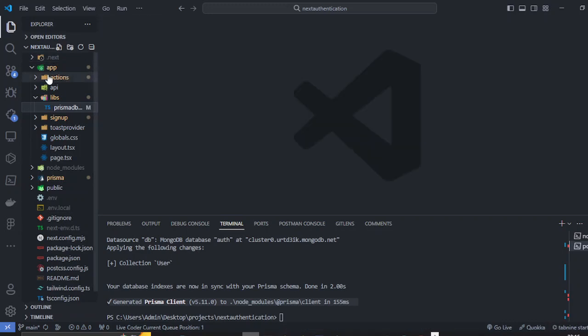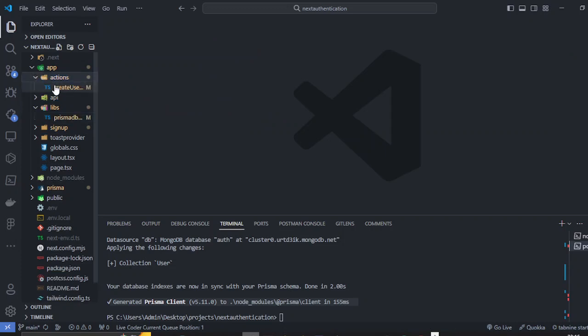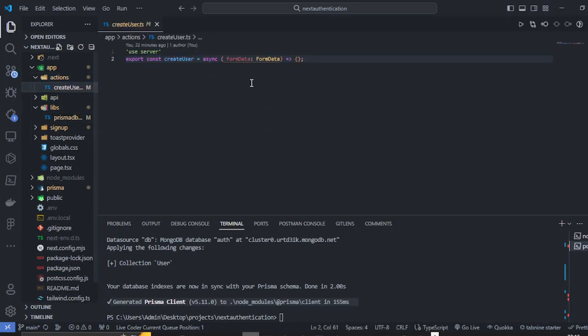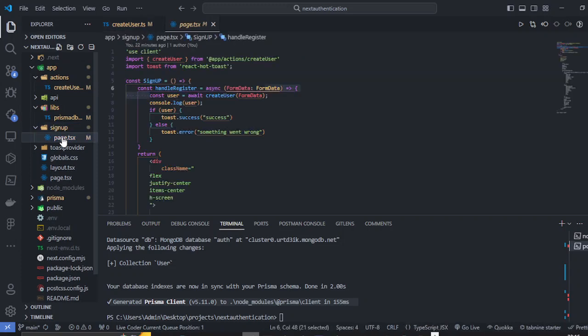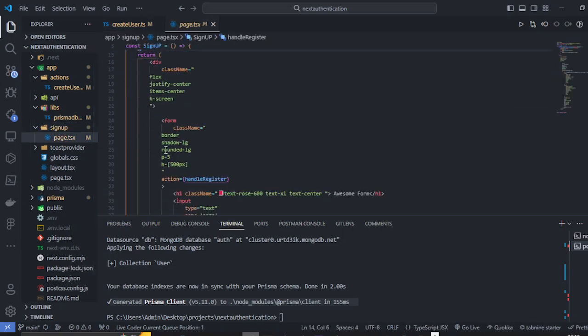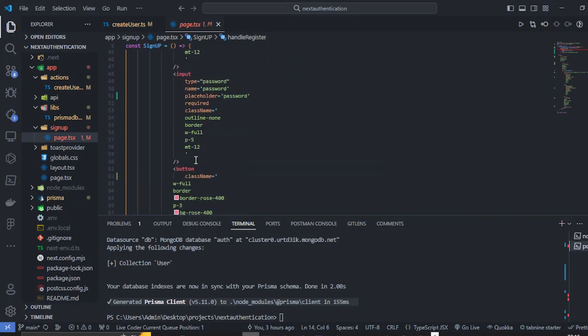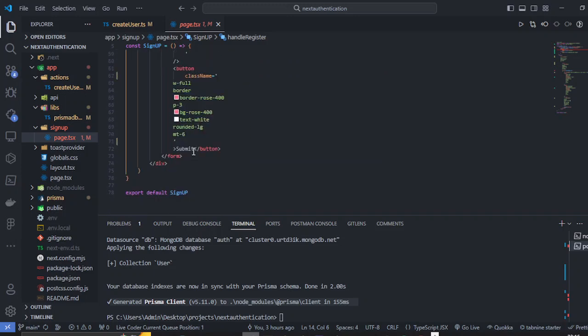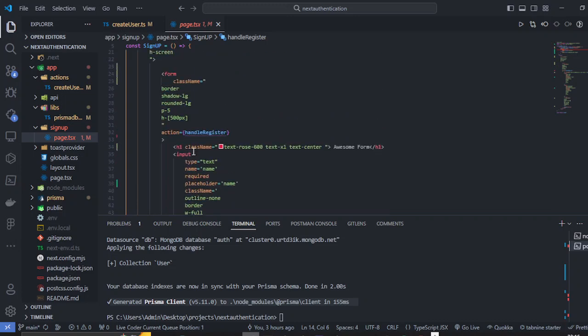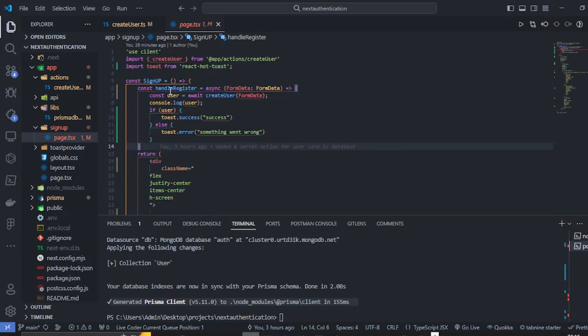Next, what I'll do, inside my actions folder, come to my function here, create user. Now what this function does is it receives the form data which is passed to it from inside our sign up route. Let me show you. So inside here, once the user has typed in the name and the password, you'll press the submit button, and this will trigger this function here.